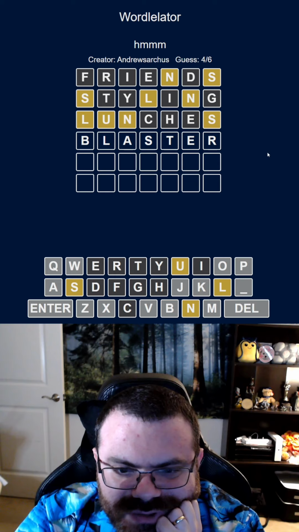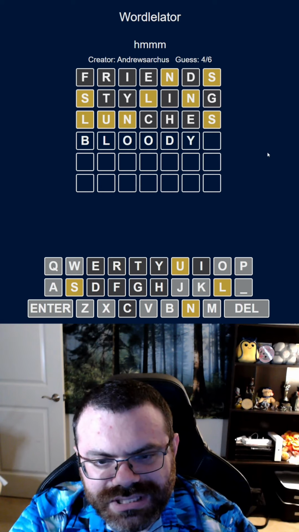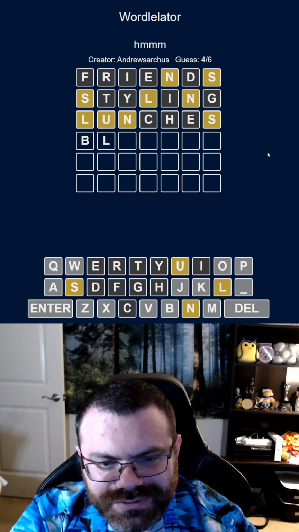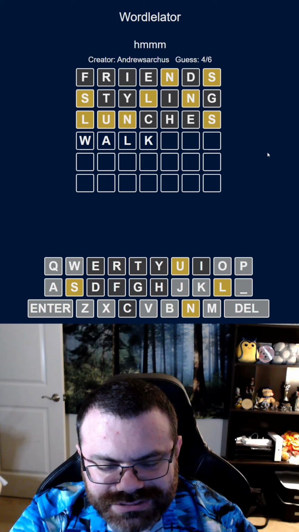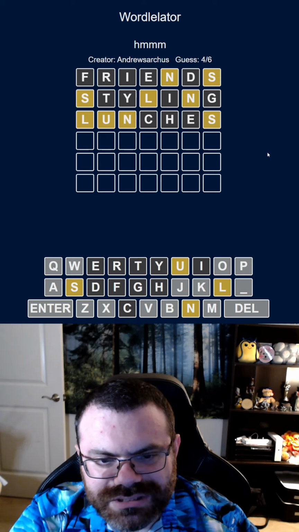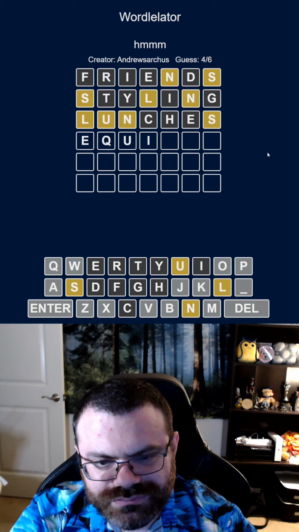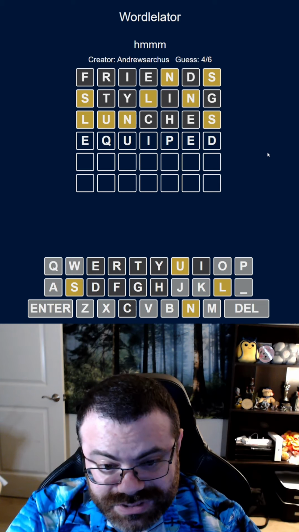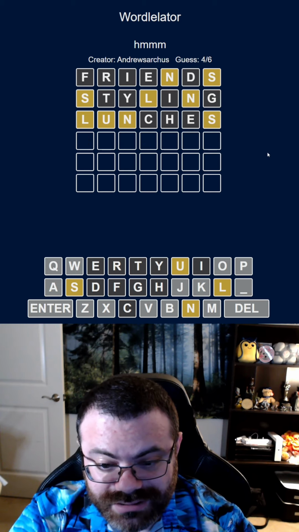What would this do? This would help with the L and the S, and it tests the B and the A. I was thinking like bloody, but that doesn't help, or it doesn't work. Can't end in ing. What cute? No, it doesn't have a U there. What's this do? Not a lot. There's no E and D. No, I don't like that at all.